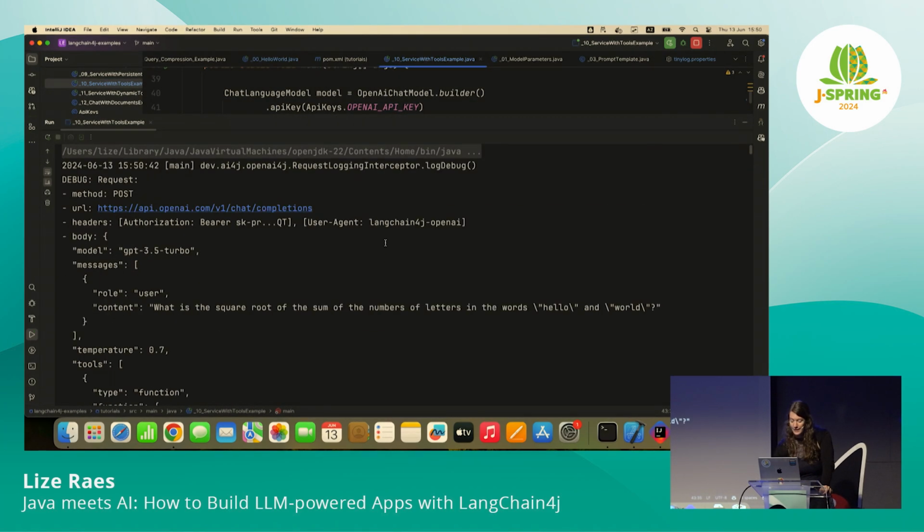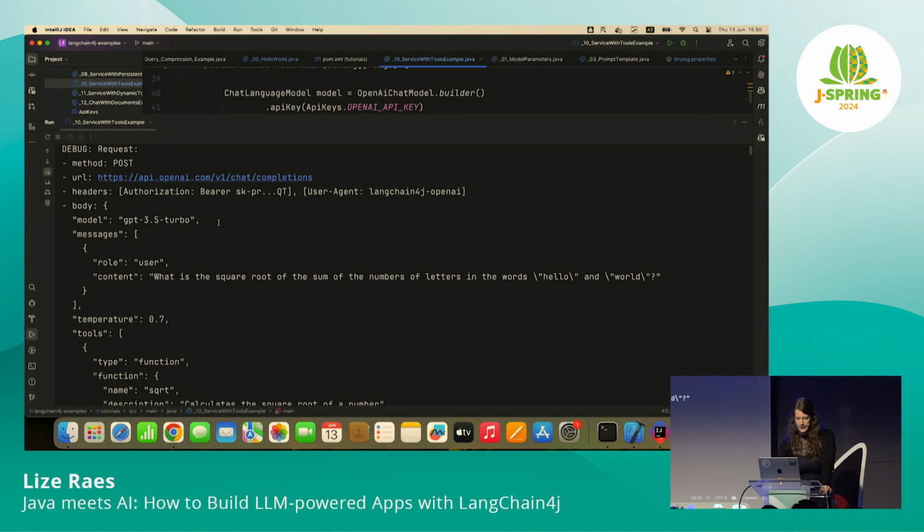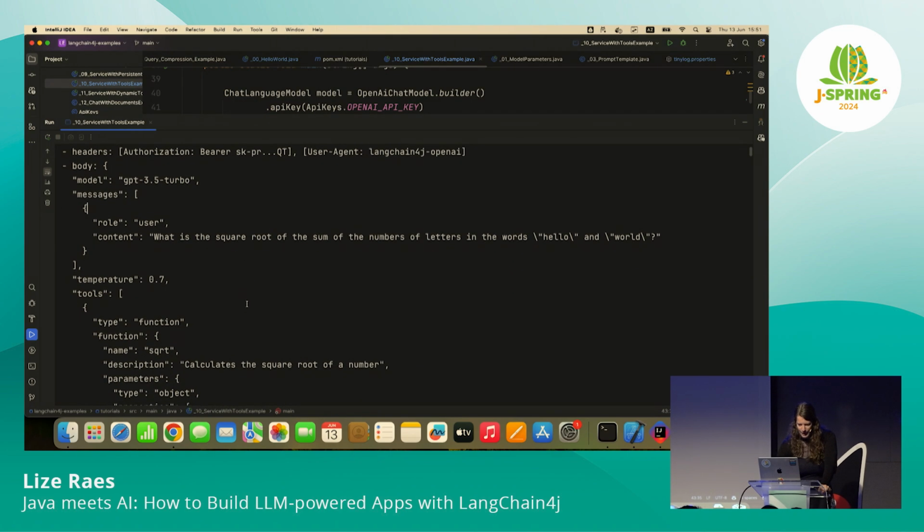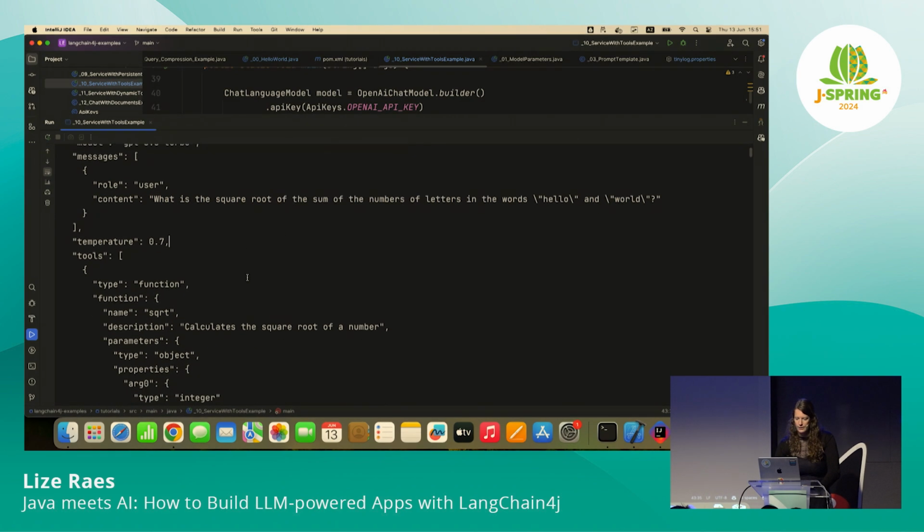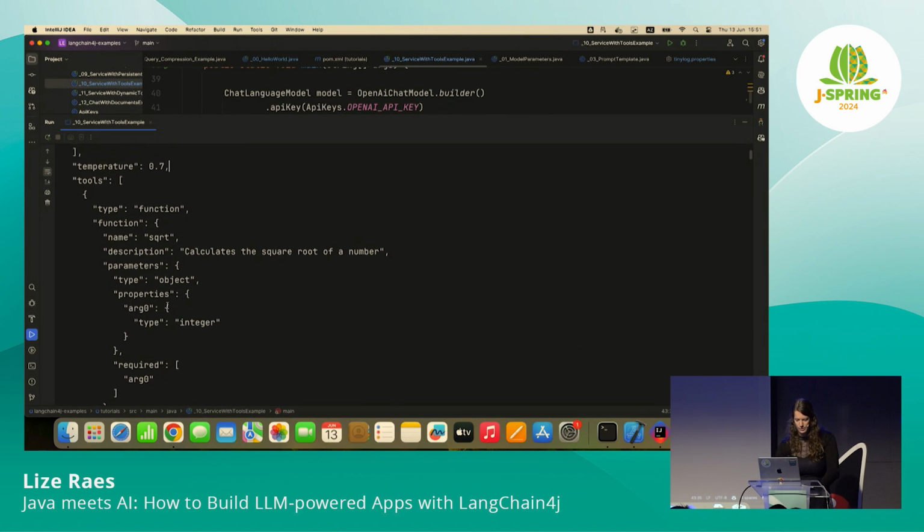Okay. So first thing we do is we make a call to OpenAI chat completions. We want the model GPT 3.5 Turbo, so that's our default setting. I don't think I actively set that. And then the user role asks, this is the question. This is the text. And then you see all the parameters here. And then you see we also send right away that there are tools available. So the OpenAI models support this tool concept. Not all models do, but most of them do. That you can find in that very nice summary of what we support. But most of them support these tools.